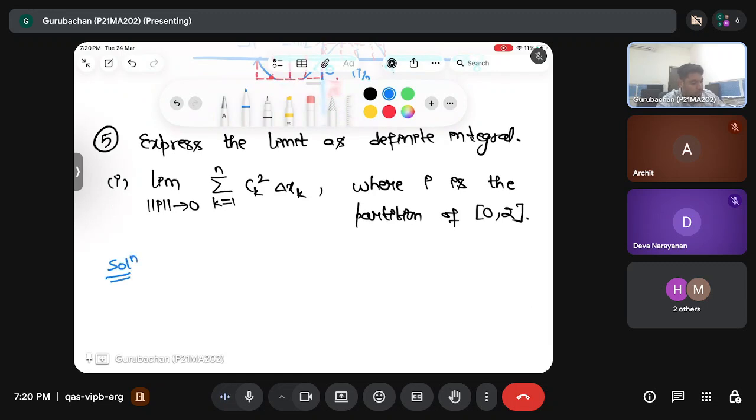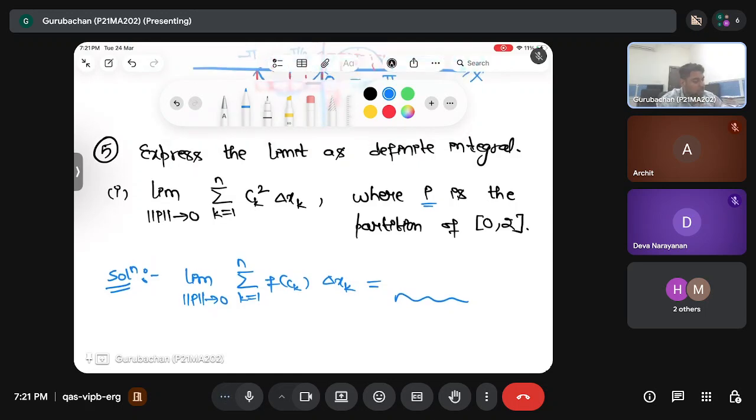Recall from the above expression I told you in general how you calculate the integral. If this limit exists, the sum from k equals 1 to n of f of ck delta xk, where P represents the partition, and it is equal to some finite value, then we say that our integral exists. So here they just ask to express this limit in the form of a definite integral. Now what will be the reverse definition? Earlier, in the fourth question, you knew the function, you knew the integral. What is the integral?